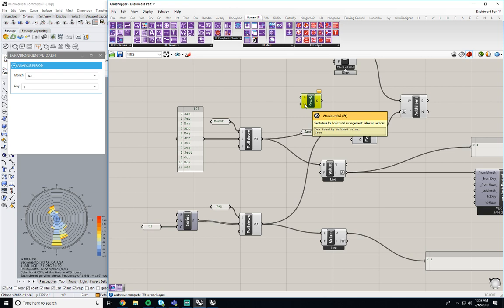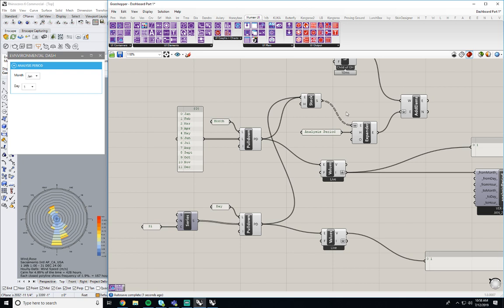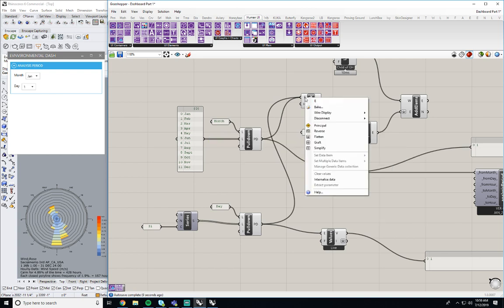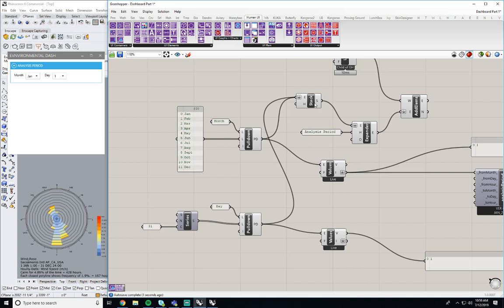If it's set to false, it's vertical. So we're going to want to leave the default, which is true, because we're going to want to stack them horizontally. And then we're going to want to plug these two elements into that stack component. And then we can take that stack component, we can add it there. And so as you see, nothing happened. I believe that is because we need to flatten it. There we go. So now because they're the same list, they will be consecutive and stacked horizontally.